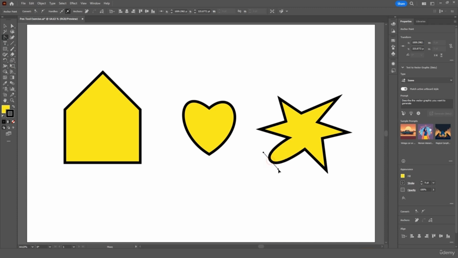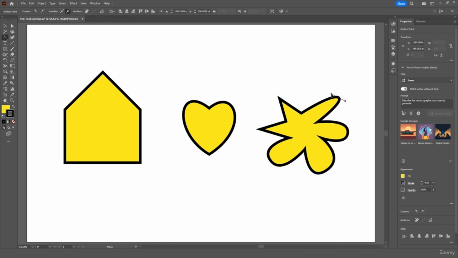Now change all the angles into a curved path. And this is how you can create a simple vector flower.